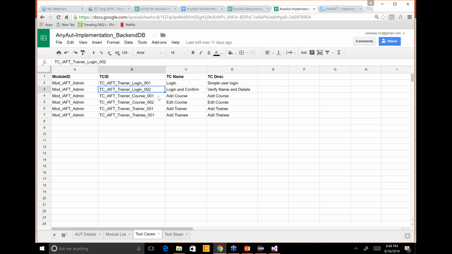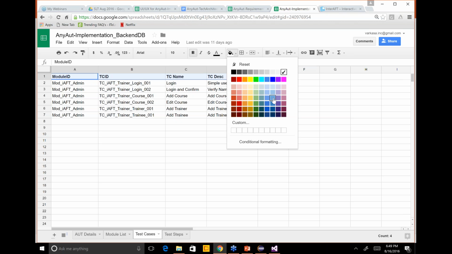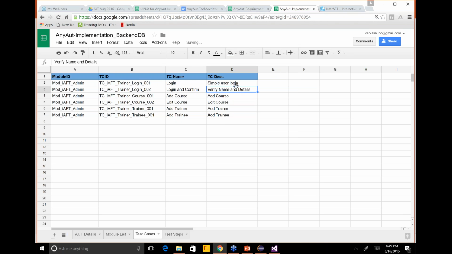So this way, how many test cases may we have for each of these modules? We may have dozens, sometimes even over 100 for each module. And that is how we build the entire test suite when we're trying to test any given application, correct? Is there anything else we need to know when we run this test as to what is the result? This is the information that we will enter, but towards the end of the execution of this test case, what will be the different results on it?